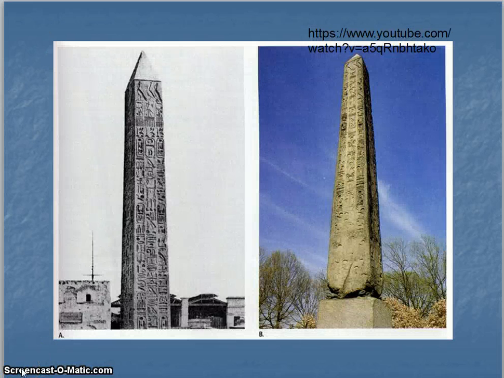So here you have a great example of an artifact that was once buried for over 3,000 years below the surface. This is called Cleopatra's Needle. It's an obelisk that has all the hieroglyphics on here. It fell over in Egypt a long time ago and was uncovered, and there's 3 of them given to 3 different places. One is in Paris, one is in London, and one is in New York City. The one over here is the one in New York City, and you can see how the surface has changed.